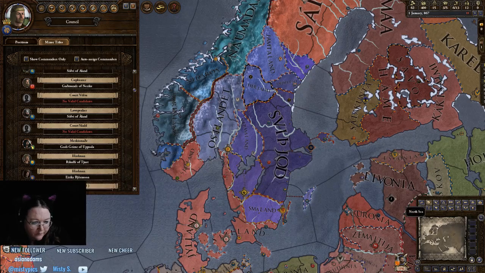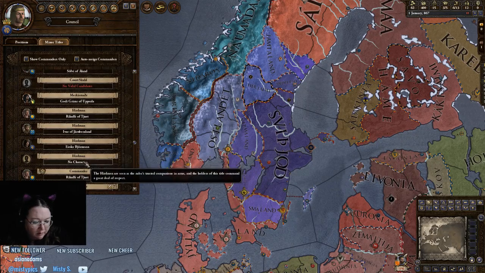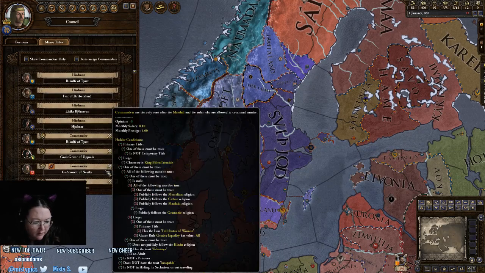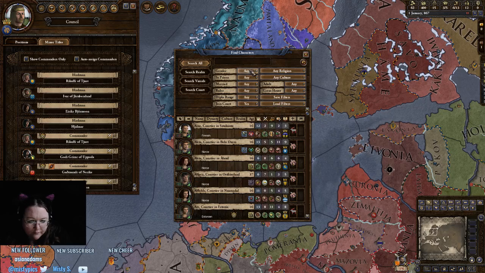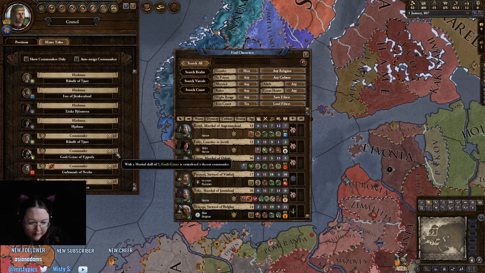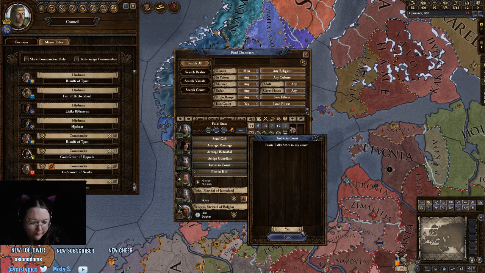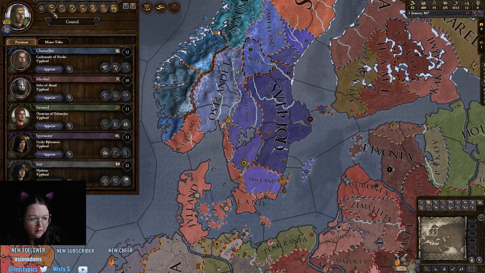1, 2. Hopefully none of these come back to bite me in the butt for picking them, but... Commanders have some terrible skills. I wonder if we can entice anybody to come yet. Well, it's a little bit better than 7. Let's go ahead and invite to court. That'll be enough. Okay.